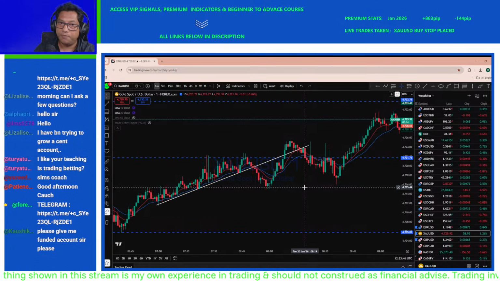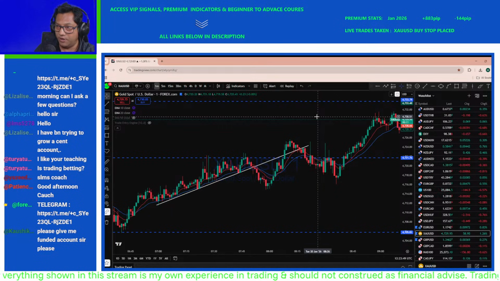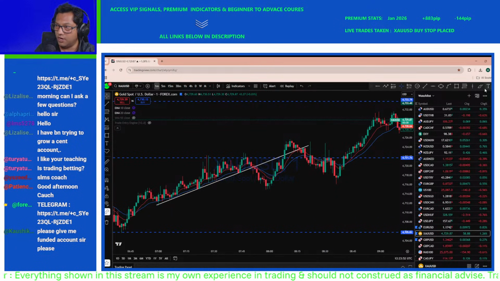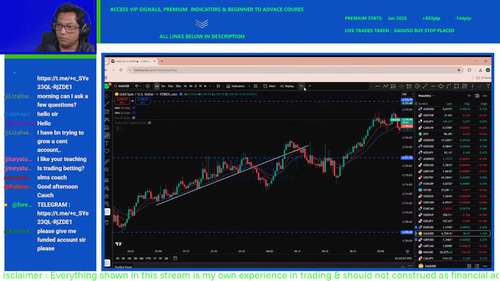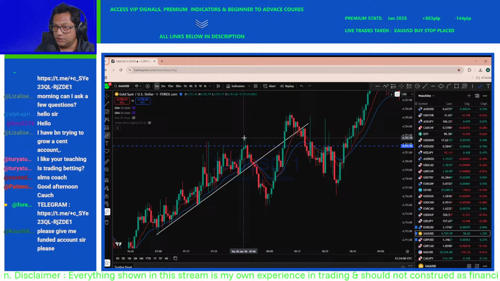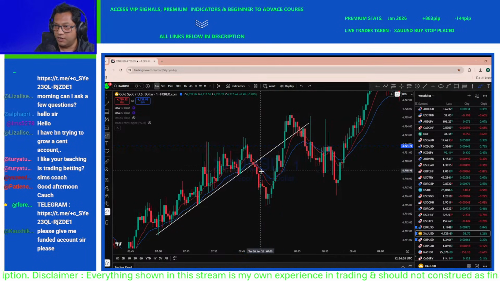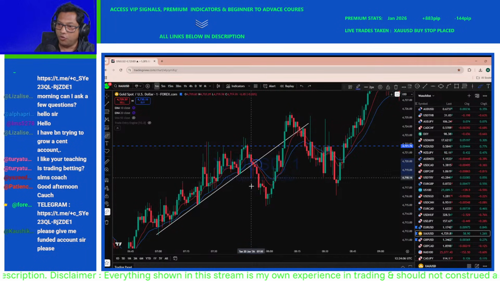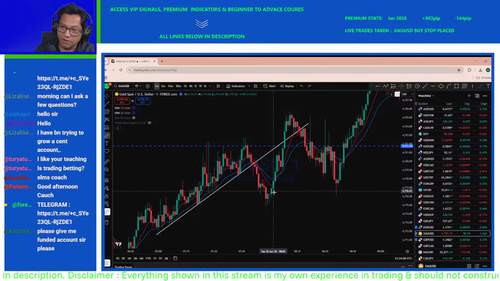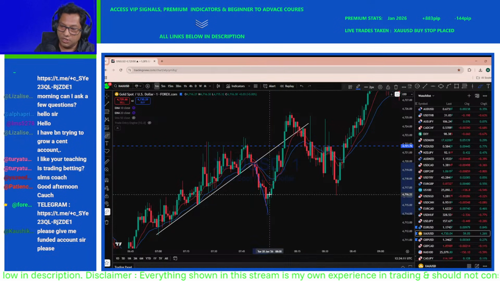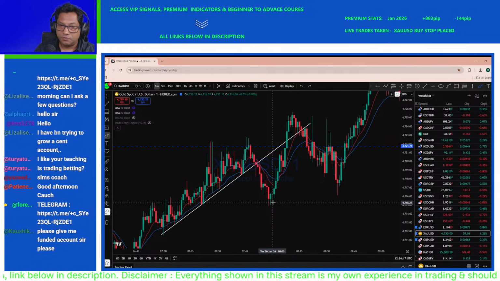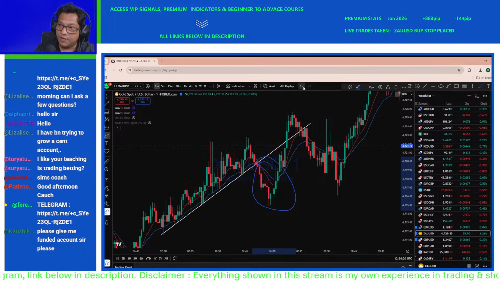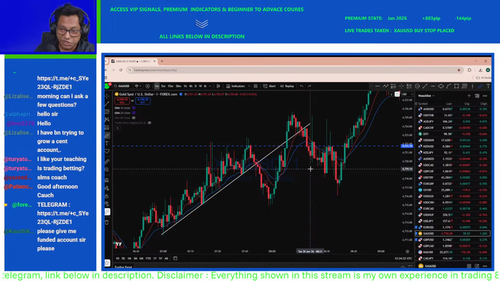Okay, so now a very simple way to trade with the session open, guys. This is the secret. If you look at here, you can see the market is maintaining that series of higher lows, and with this series of higher lows, there is a break of that trend line. Now this trend line has broken with a stronger momentum, and a break of this trend line is significant, especially with the session open.